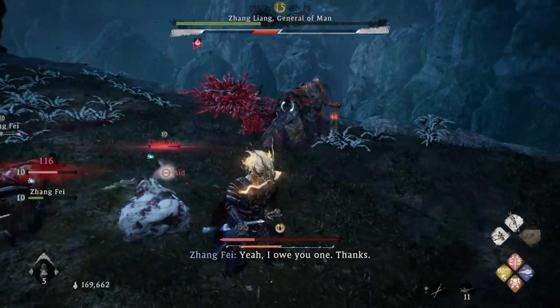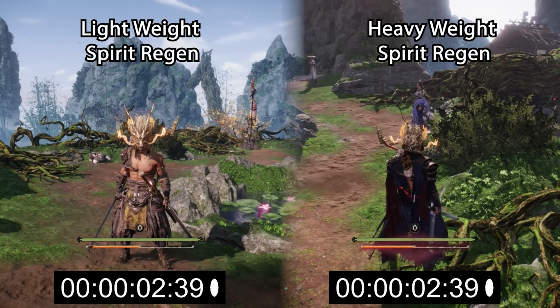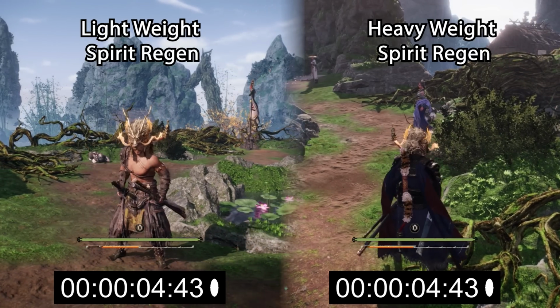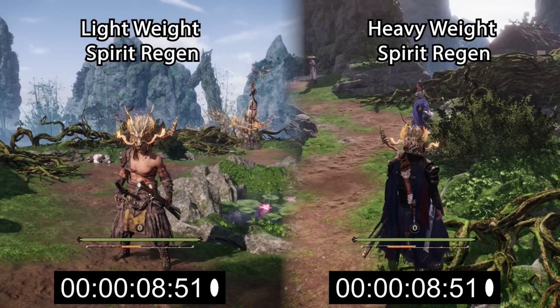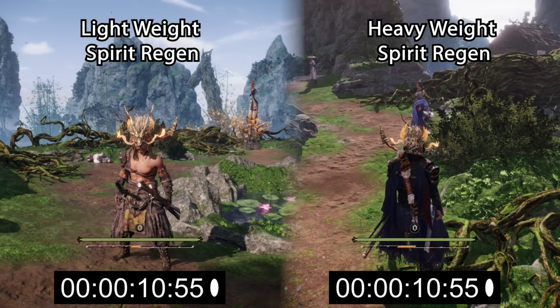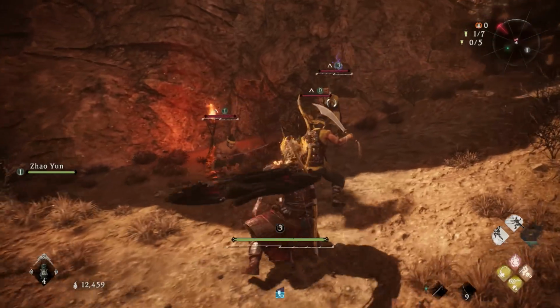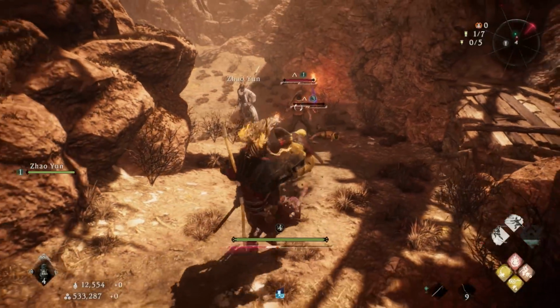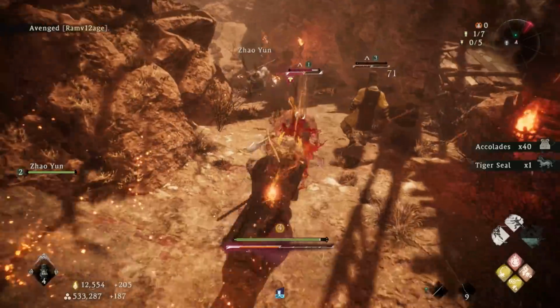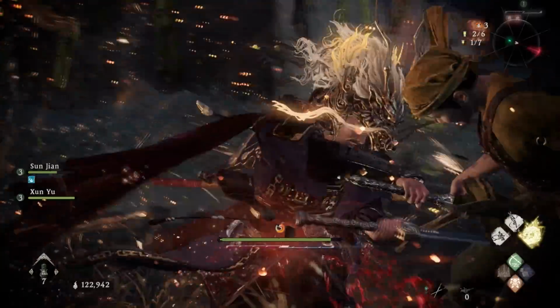In the case of the heavy set, it would require almost 15 seconds for that bar to go to balance again. Meanwhile, for the light one, it only required about 12. Despite all of this, I would still not go with a full light set, as that would just not mitigate enough of the damage, especially in New Game Plus, but it's totally viable to go with a medium one, somewhere between 30 to 70%, and get the best of both worlds while still having a pretty good regen on your best attacks.